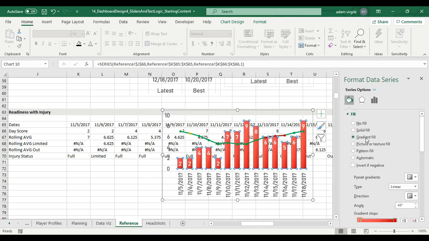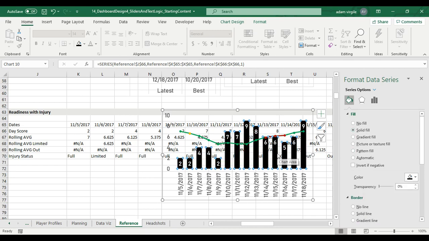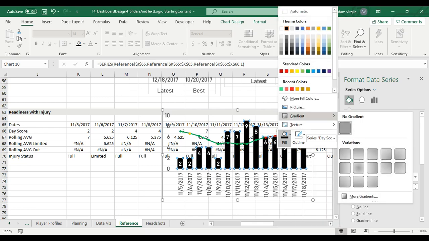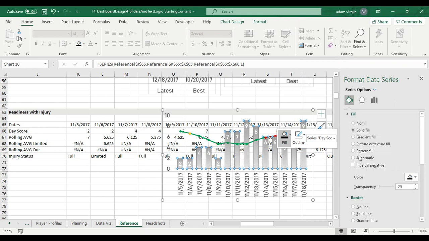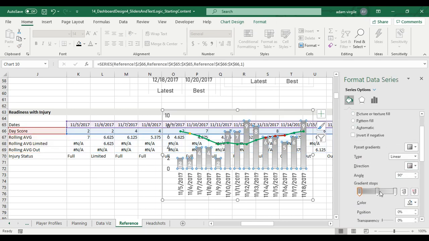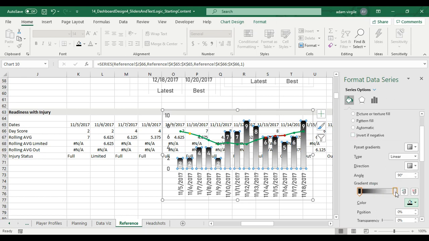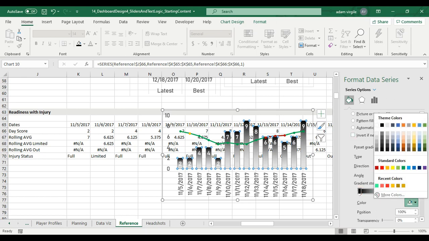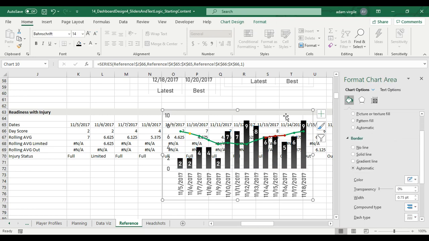And then let's do gradient fill. Right click on it, fill, gradient. Oh man, it's too light. That's okay. Let's start here. Let's make it a gradient fill. That's at least the way that I want it to look. But within this gradient, if I click off of it, click on the cells, I want to remove the middle. I want this to maybe be actually black. And maybe I want this color to be something darker, like that color. And that's a little bit too dark, maybe a little bit lighter. Cool.